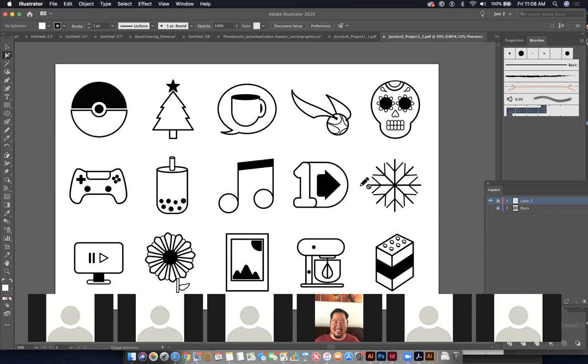So you think some of them have that and some of them don't? If they all had a big solid area of black. I know, like on the Christmas tree, you've got the star is black. Because the way I see it is, it just creates some inconsistency. Like with the Pokemon ball, there's a lot of black on that one. That one could actually probably be a little bit smaller anyway, but it still has a lot of black. Whereas the Christmas tree has a tiny bit of black. Maybe the Christmas tree has a couple of decorations that are black, and then the trunk is black as well. So there's more black over there.